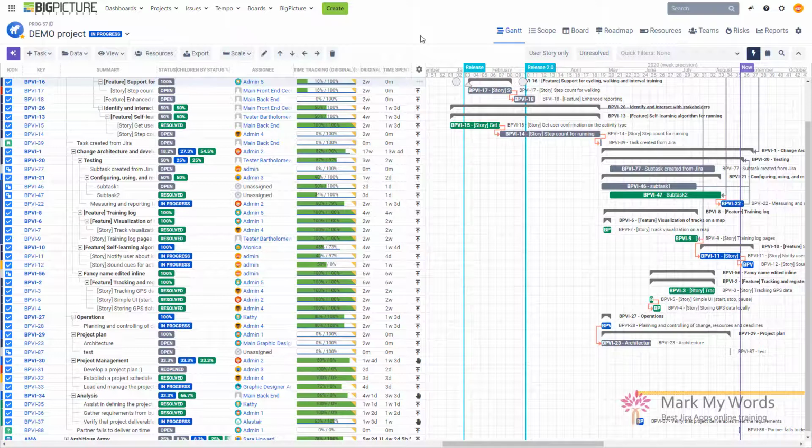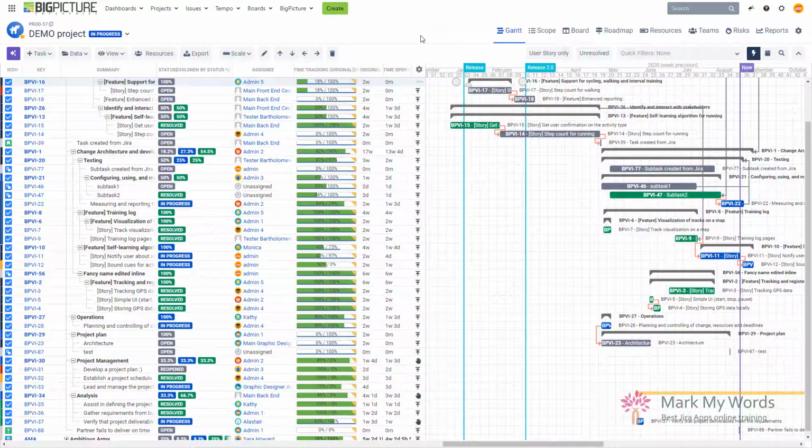They did some demo projects, they did some pilot, and they invited me to have a look at their instance to see where they are at and what else we could do to enhance their experience with the software. I had a session with them yesterday and I took a look at their instance, and I noticed that, similarly to almost all the clients in the same situation, they are using 30 to maybe 40% of the functionalities that BigPicture provides.